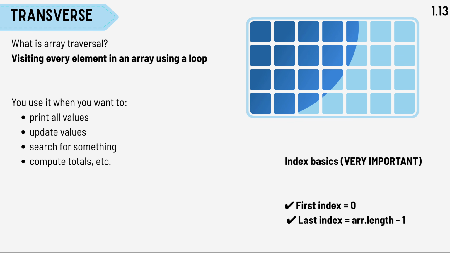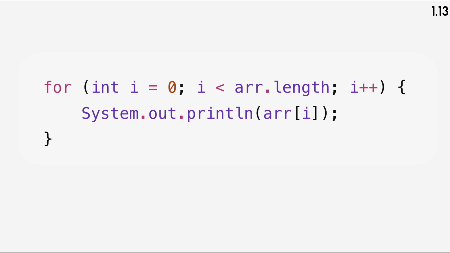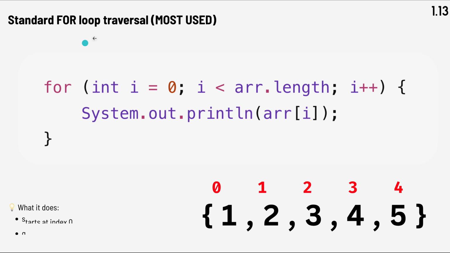Now, how do I traverse through this array? It's like visiting every element in the array. Mostly people use for loops, and this is the most common one. It's really easy to write. This is just a basic for loop. If you have doubts with loops, then please go watch Unit 2's video, because I go into detail over that there. So for int i = 0, i less than array.length, without the parentheses, and it just keeps going from 0, 1, 2, 3, 4.